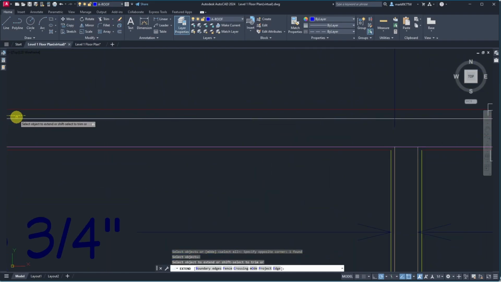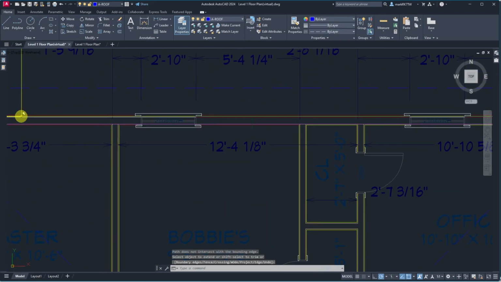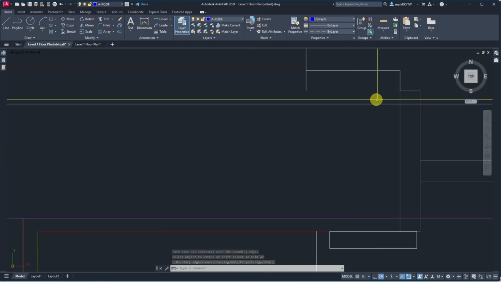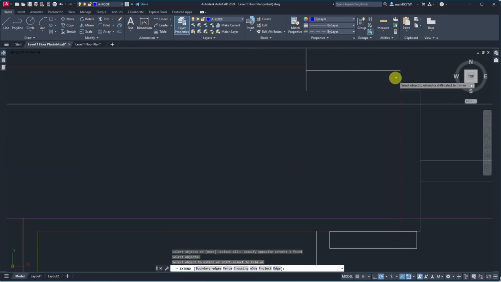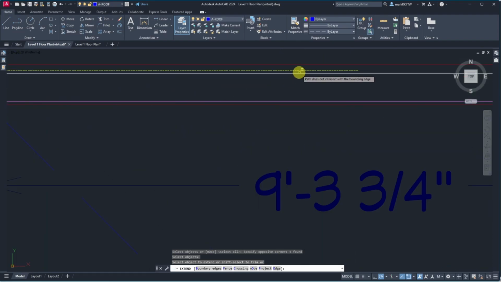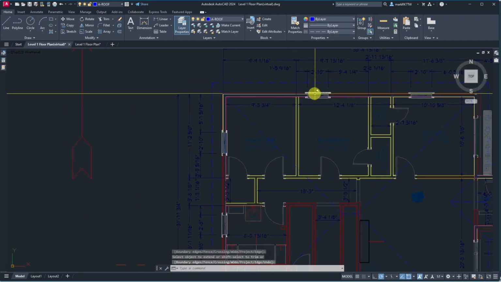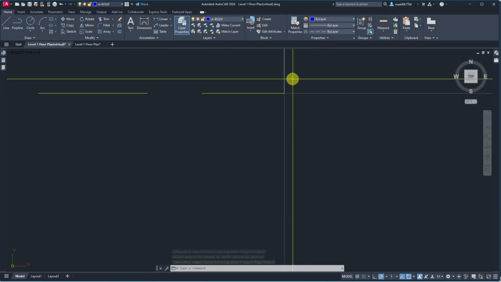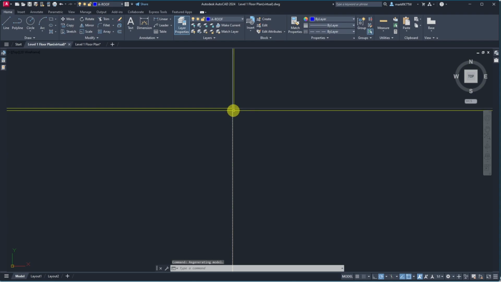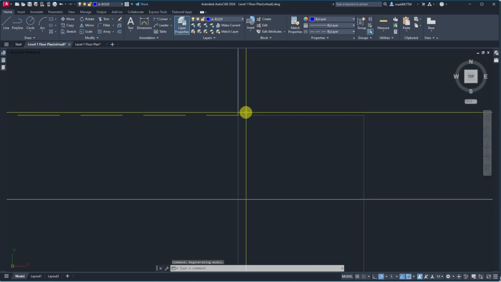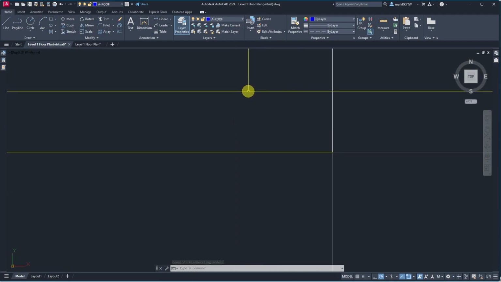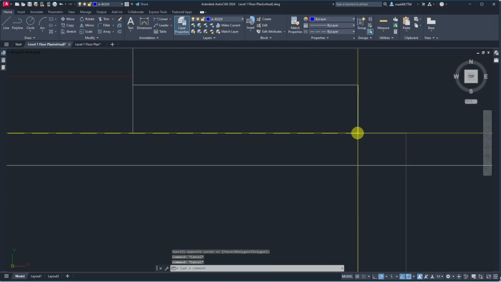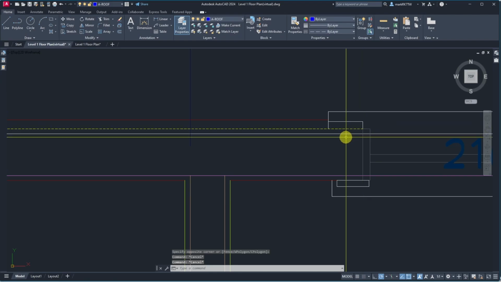Let's try and extend this down. Doesn't hit. So what I could have done would be to extend it all the way to here. Now I know it's going to hit. Now I don't know which one it goes to, and there might be some modification that needs to be done here. But it looks good. So why did it not extend to this line? Is it that different? That little, I can't even see it not hitting that.